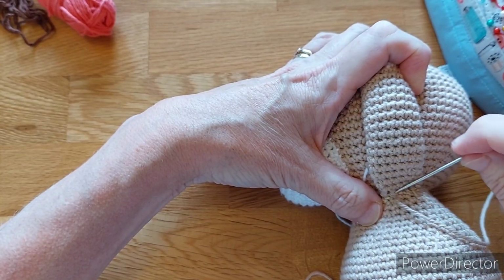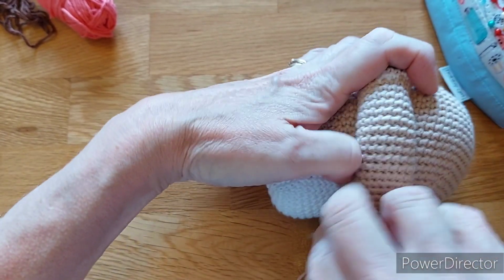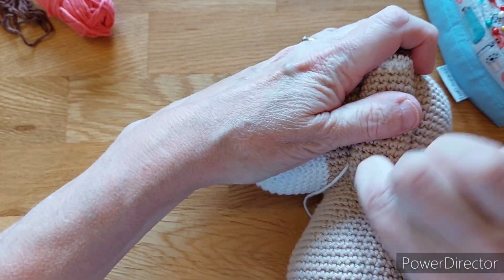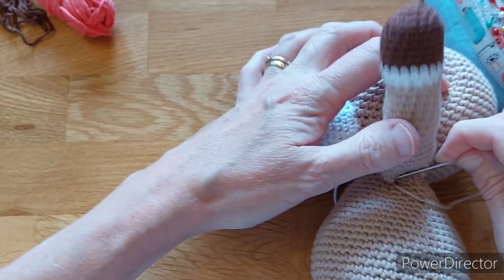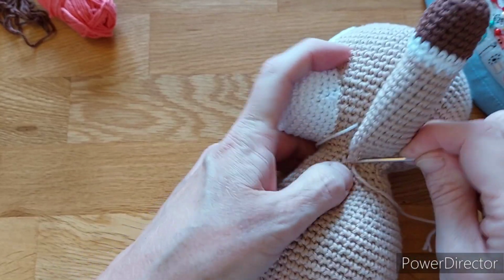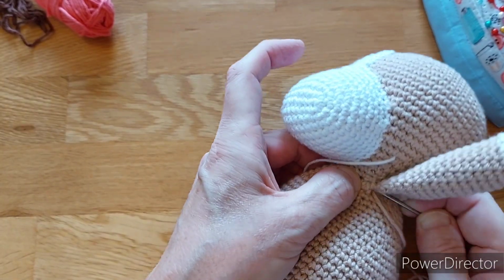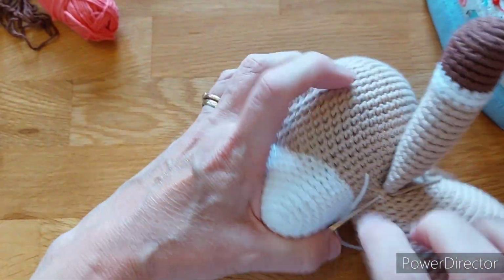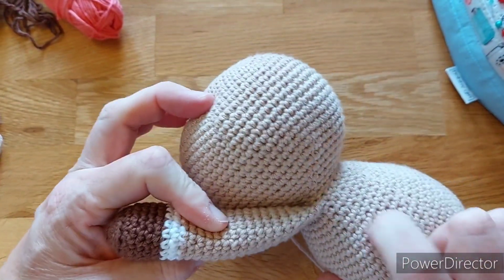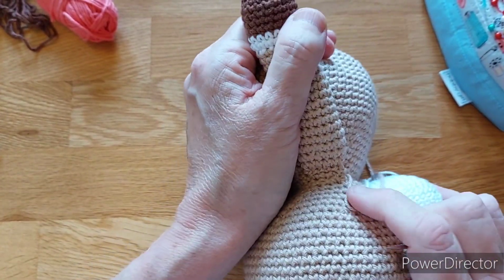Right. Oh, come on. There we go. Through the last stitch there, if I can get to it, to get a nice neat edge. Just get into there, into the neck, pull that through, and then I want to make sure it's attached hard enough on it.